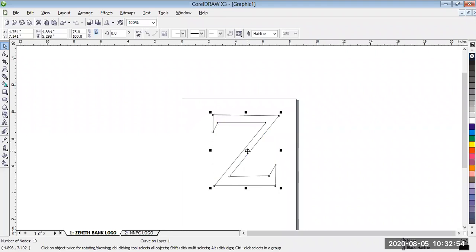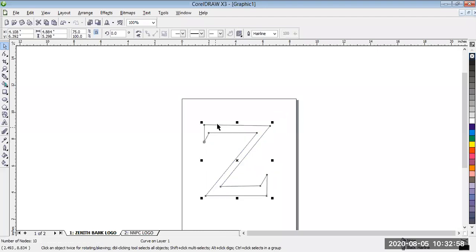Now, what about the color? There are two color effects here. One of them is the outline, which is this dark or black line you are seeing. It's called the outline. Then the other one is the inside, which is white. That is the fill. So the one inside is the fill, while the one outside is a line.